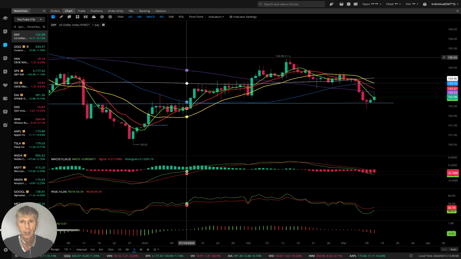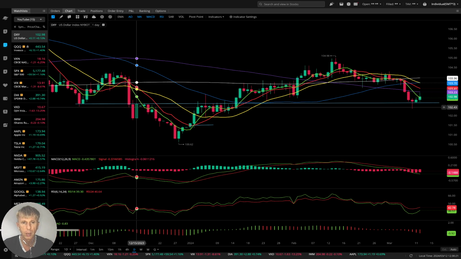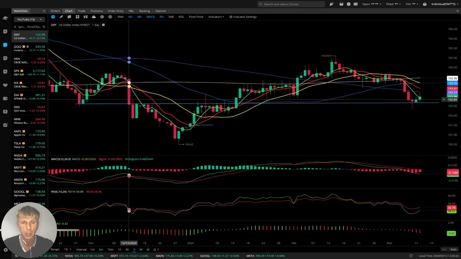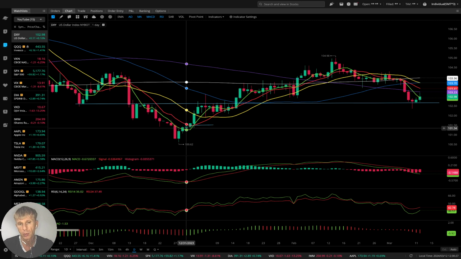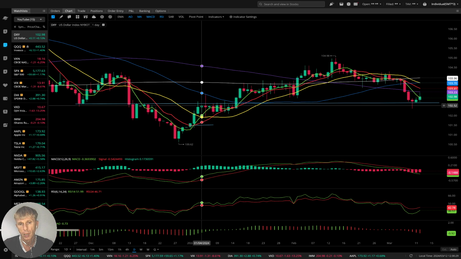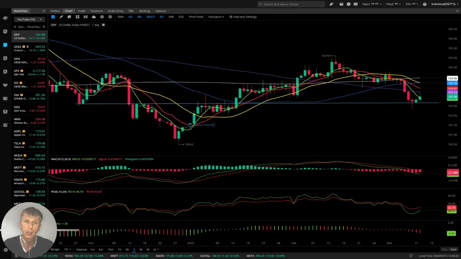Like on my chart, look at it. The green line MA5 did a bearish crossover over the red line. It is an entry for a short position. While bars are below MA5, below the green line, it was a bearish trend. When bars move above MA5, above the green line, it was a bullish trend. When MA5 did a bullish crossover over the red line, it was an entry for a bullish trend.